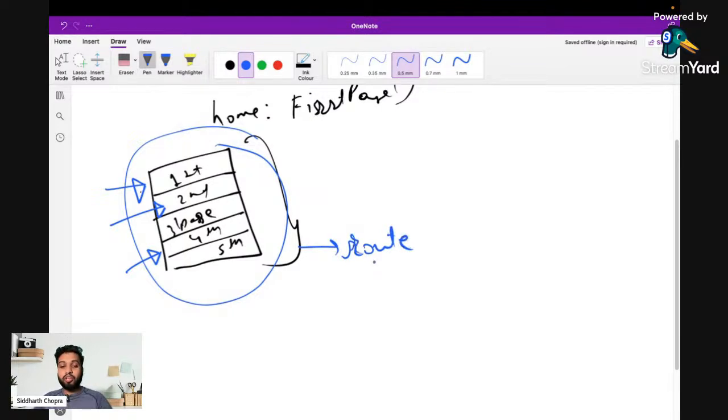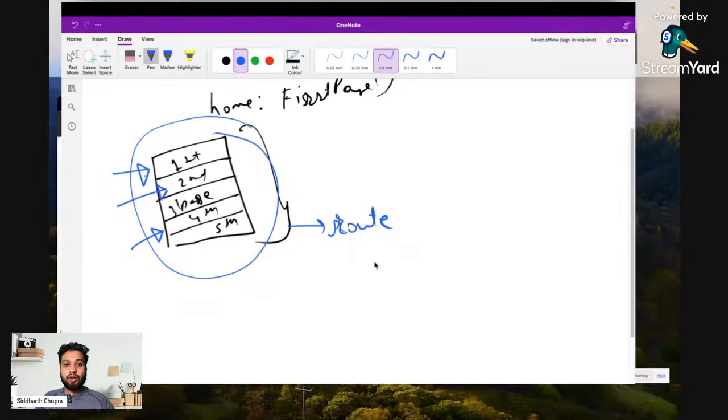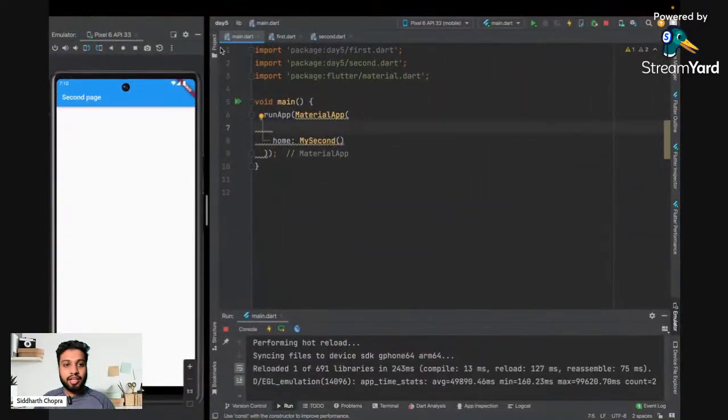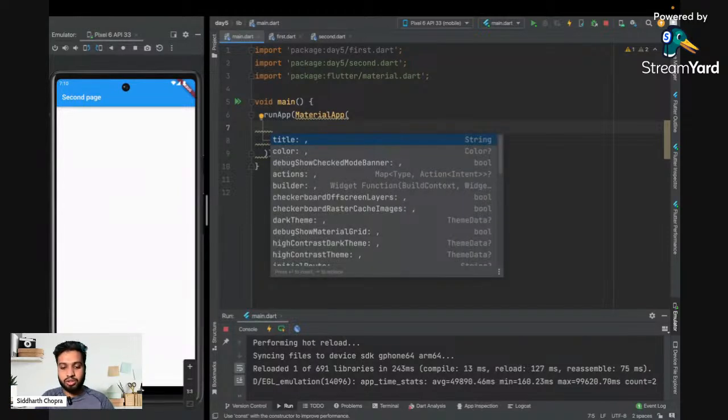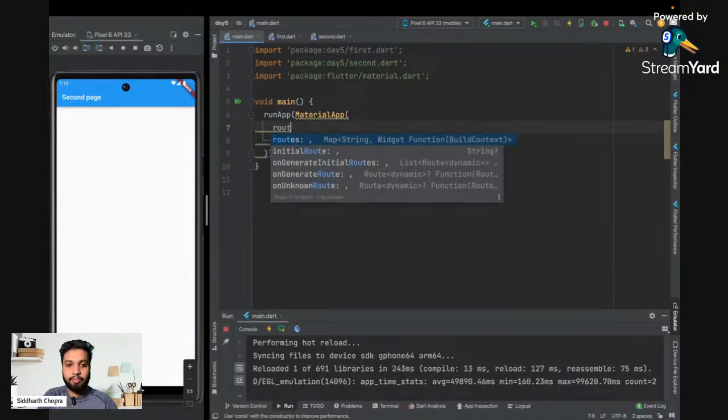Route stores information about each and every page that is in our app. For example, I can create 10 different dart files. Our app doesn't know that this file is specific to a screen, and this file is specific to fetching some data from the database or the API or some other thing. So for that reason we have to add every detail of the route here. Let me find if I have a variable with the name routes or something that supports routes. Again, we go inside the material app, press control plus space, and I will type routes here.